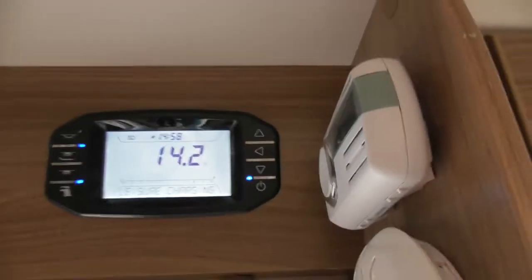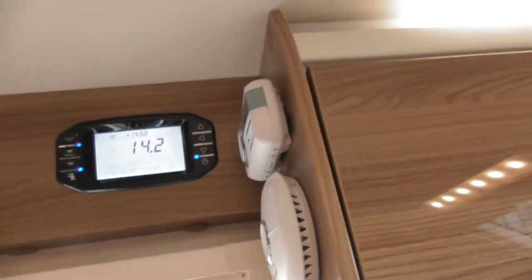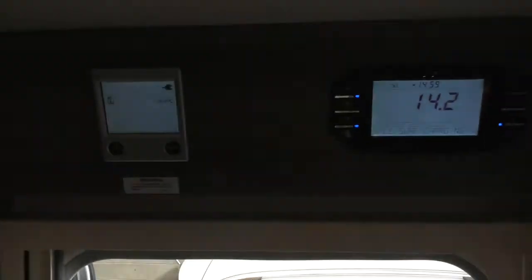So we'll go for the heating next then. The heating, I think, is a lot easier than the last one, because I know a lot of people do get confused with that. The old panel is a bit of a headache, but this one is a lot easier. A lot easier, I'll tell you that now.